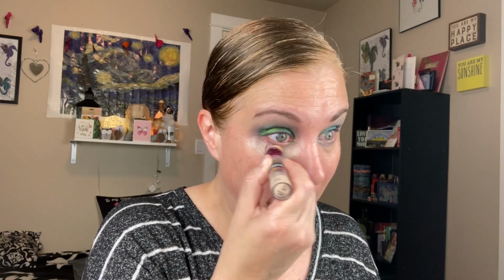Okay, I think I'm pretty much done with that. I do though want to pop some concealer on down here. It just makes it easier for me to do my lower lash lines when I pop concealer on. I don't bring my foundation all the way up to the bottom of my eyelids. I leave room for my concealer. And if I do my lower lash line and then try to go back in with concealer, it's a mess. I just end up taking my eyeshadow completely off for the most part.